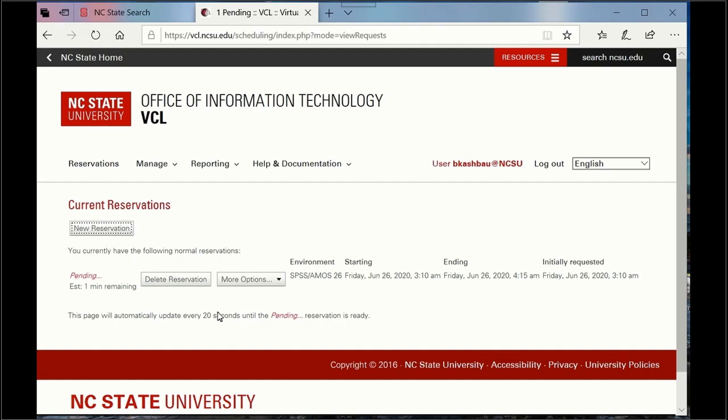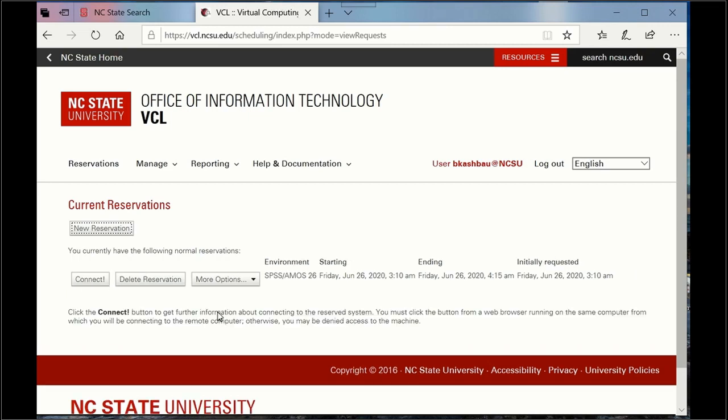And if you look at my screen, yes, it's 3 in the morning, and the reason I'm doing this demo now is that I'm not likely to have to wait for an image to be ready. If I did this during the middle of the day, there could be a lot of people trying to use the virtual computing lab at the same time, and it might be 20 minutes until my image is ready, and I don't want to bore you to tears for 20 minutes waiting for my reservation to come in. So I figured I'd do this real late at night when there's nobody using the virtual computing lab, and I can get this done for you. And again, it took less than a minute.